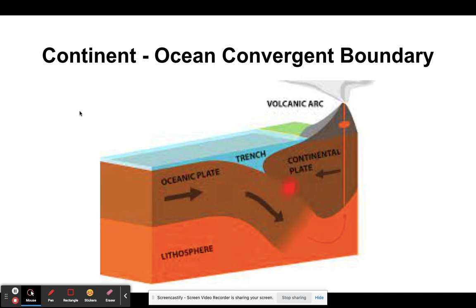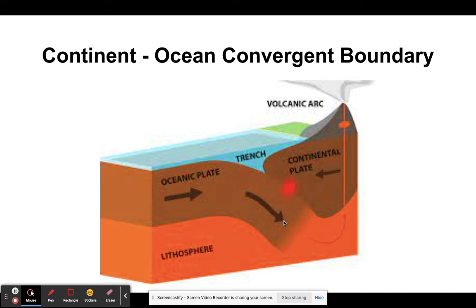All right. Our next type of boundary is continent and ocean. So here again, we have a continental plate over here on the right. It's just chilling there. We also have an ocean plate right here. Now, in this case, when these two plates hit each other, the oceanic plate is more dense. Like I said earlier, more dense things, they tend to move downwards. So as this ocean plate collides with the less dense continental plate, the dense ocean plate will be subducted, aka it'll be pushed underneath it.